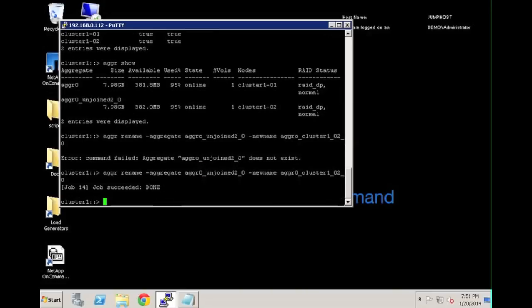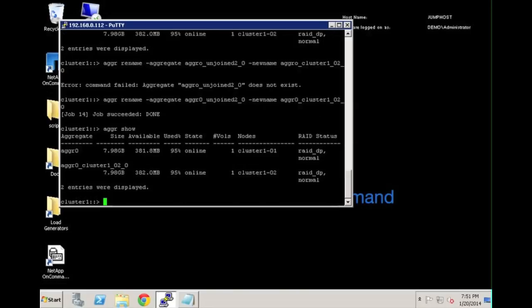There we go. So job is queued up. It succeeded. Now we're just going to do an aggregate show, and you can see the aggregate's been renamed. And we'll show what that looks like via System Manager in just a second.